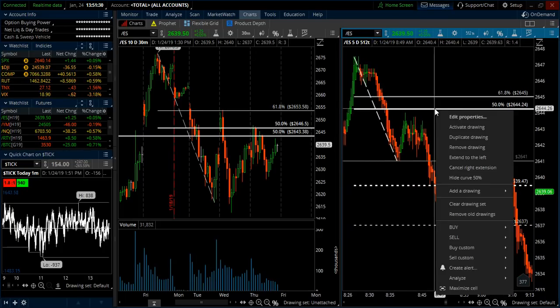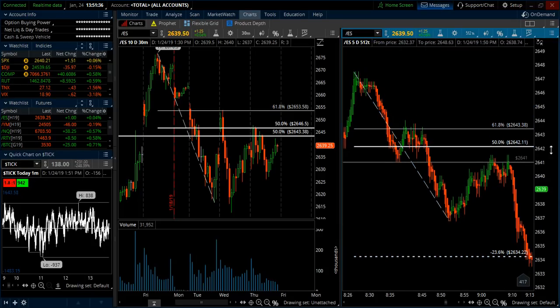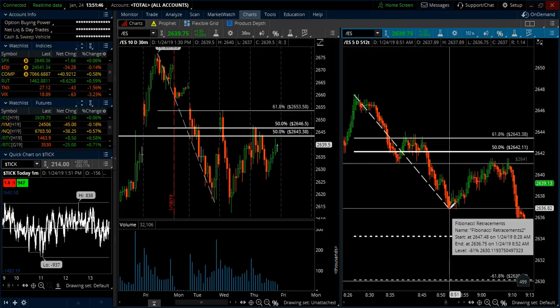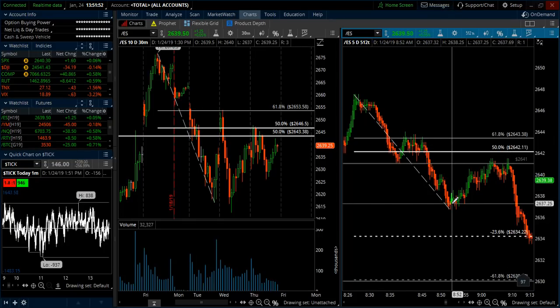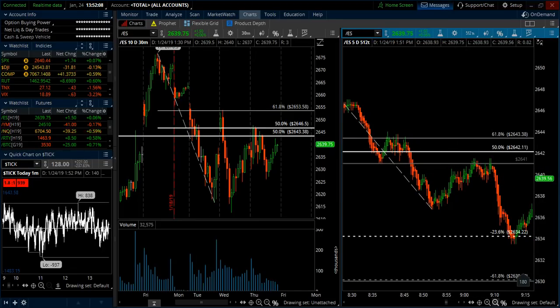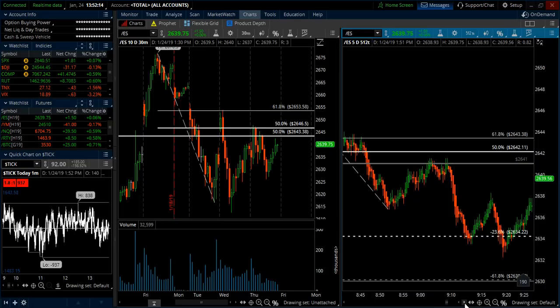what I did was just extend this down because I figured, well, we broke into the first 30-minute range again. Usually we go all the way to the bottom. If we break back into the first 30-minute range, we're going to go all the way down. So I was thinking, okay, we're probably not going to come up and rip through this 60/8 because we've broken down. This is the first 30-minute range's high, 26.41. So I had the one contract left. I put it above my stop, above the 60/8 here at a 44s. And we didn't even really come close. We just came up to the first 30-minute range high and then rolled over again.